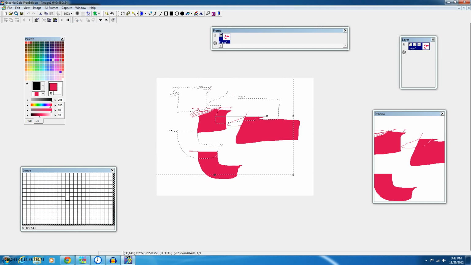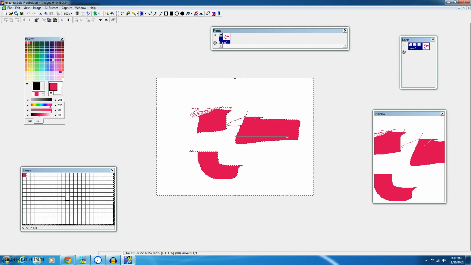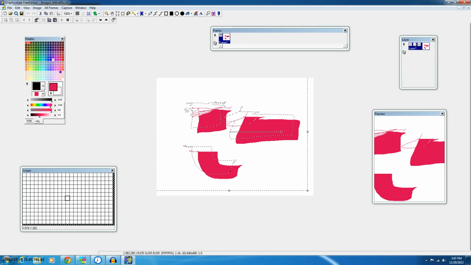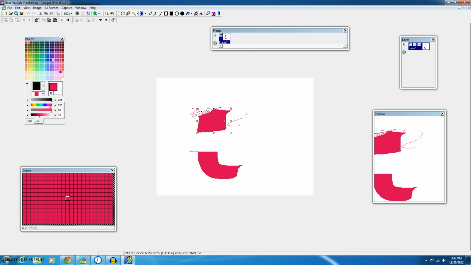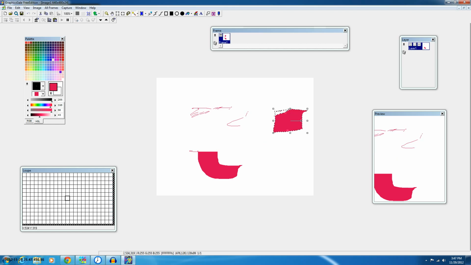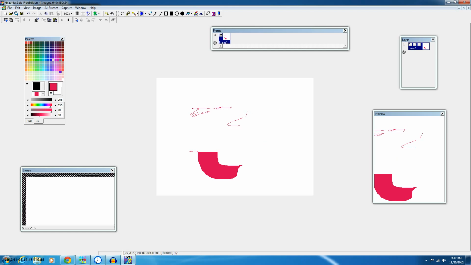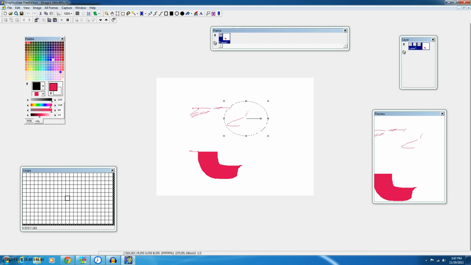Okay. So if you select your magic wand tool, you can see that this selection is everything around it. So it's everything around the color. Now if you selected the color with the fuzzy select tool, it'll select all of the colors. If I use the fuzzy select tool on this, it selected some of the lines as well.